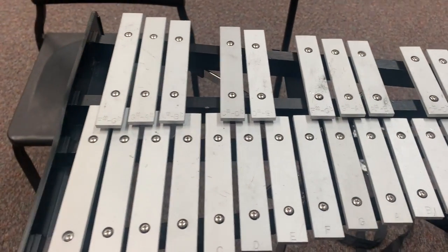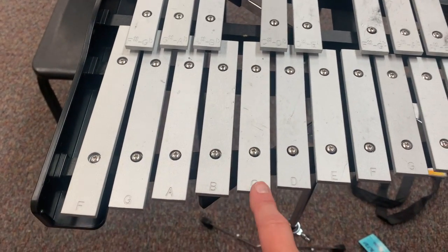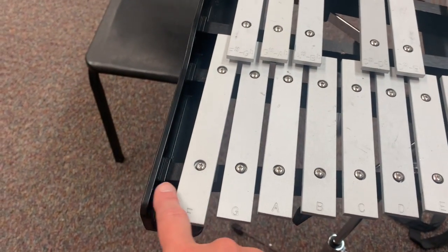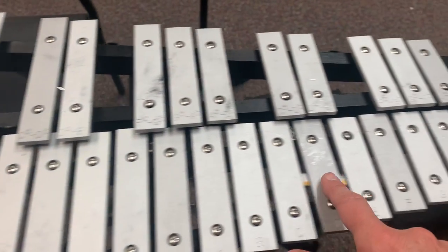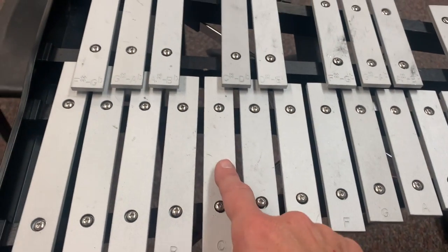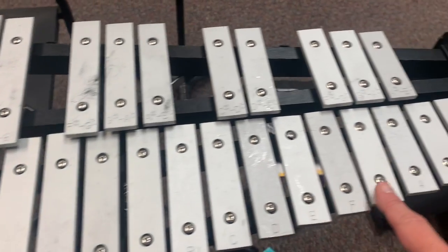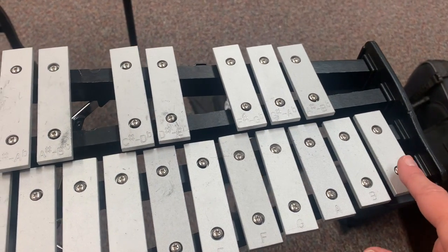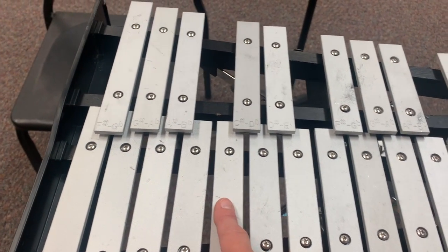Now, on our bells, I said it was the lowest C that we find. Now, there's our C, and it's the lowest one. We don't have any lower than that. The bigger the key, the lower the sound. The smaller the key, the higher the sound. But we do have three C's on this keyboard. We have C4, C5, and C6, clear up here. So we're going to reference everything from C4.